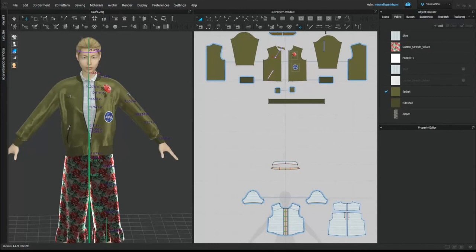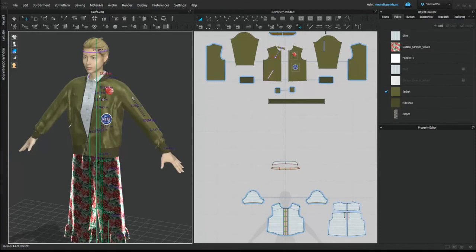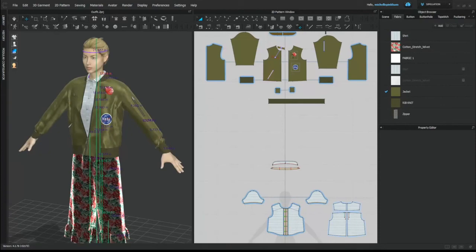Will you be able to adjust the cup size of the bust? Currently, no. Not just the bust, or the flesh of the chest, is editable. When you grow the upper chest, the entire avatar area grows. So you might have to get your own forms for whatever fit size you need.